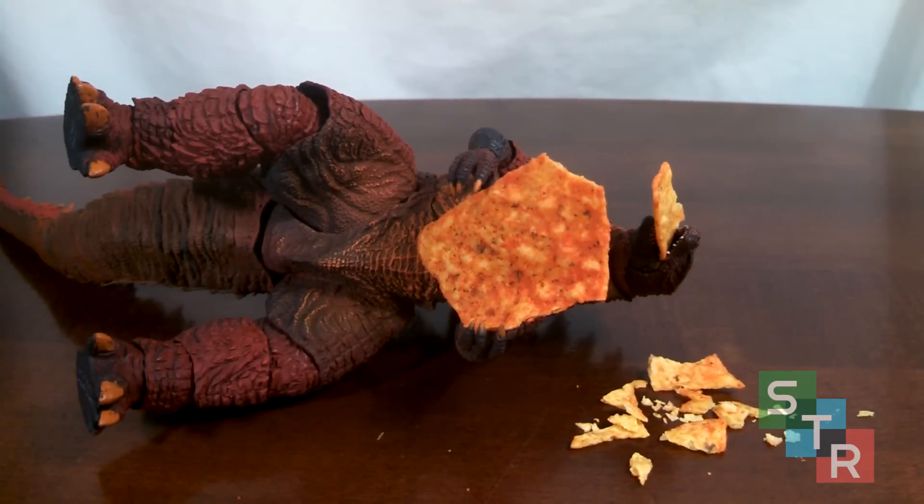Buy it now, skip it, or wait for a deal? I'll be brutally honest — you don't need this. After the original 2014 release, Bandai had a benchmark for what not to do, and the same errors are repeated: sloppy teeth, poorly aligned eyes, bad dry brushing, bad paint mix. The articulation is identical to the first release though the material is better, and the overall collector's package with the discs is nice. But the figure itself is a crapshoot — some look great, others are absolutely horrible. Mine is on the good end despite the issues and I still feel buyer's remorse. If you want this figure, try to get it as cheap as you can.